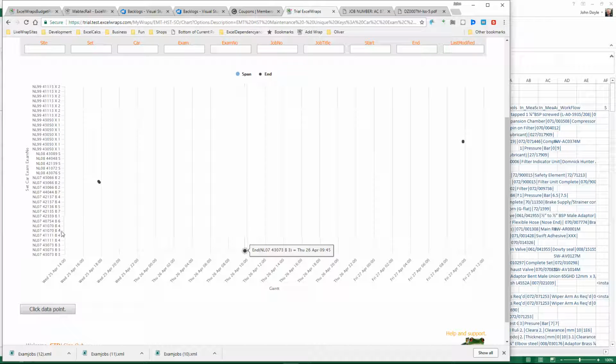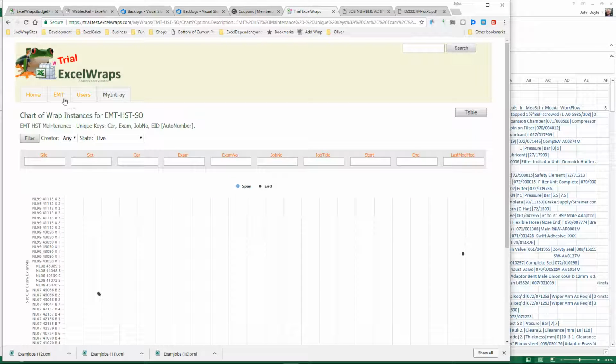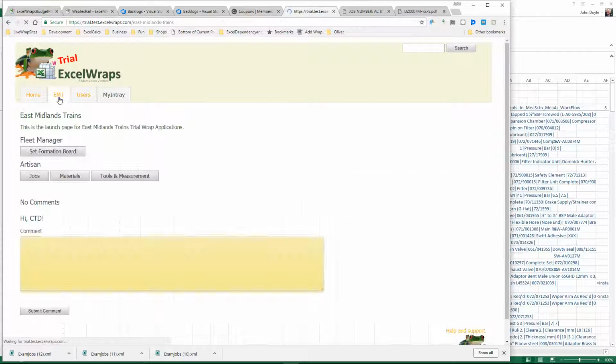Obviously, when this work gets completed, we'll see when every job has started and finished. That would be an interesting thing to look at. Other reports that we can get to, just to show you quickly, is we can have a look at what materials have been consumed. We can look at the consumption of materials, and we can look at what tools and measurements have been made. That's of interest possibly to some of the people who are looking at the analysis of all the maintenance activities.